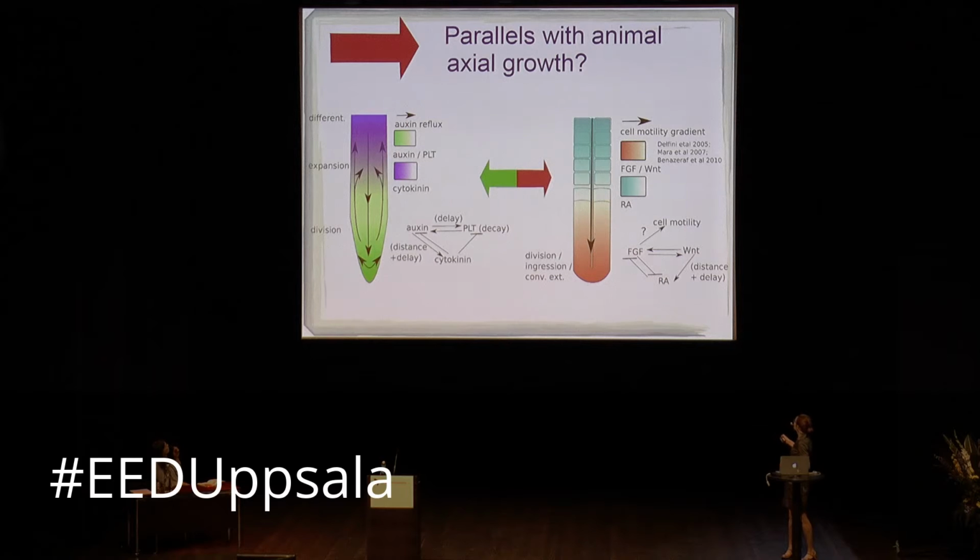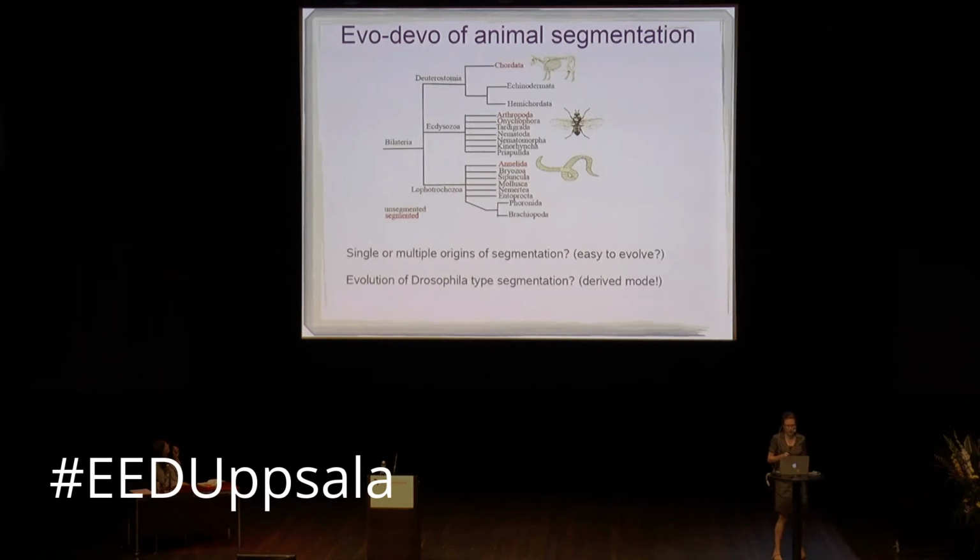So in this picture, I'm already hinting a little bit at segmentation. So let's move to segmentation. Well, as my talented PhD student already explained in her talk, I will shortly give a recap of that. So we have only three distantly related animal clades that show overt segmentation. Then there are many that have metamerism, and there are also many that have no segmentation. And we can ask a lot of questions about it.